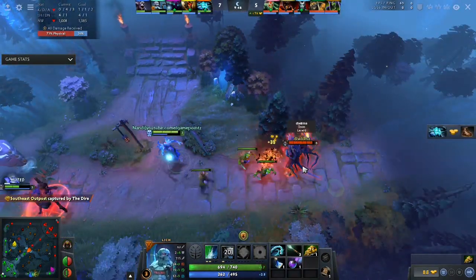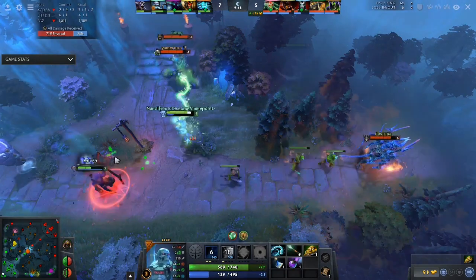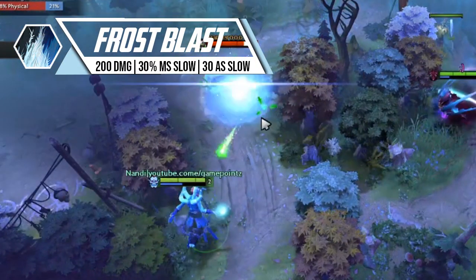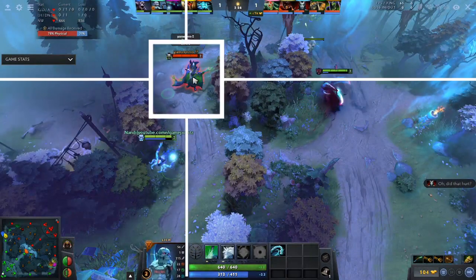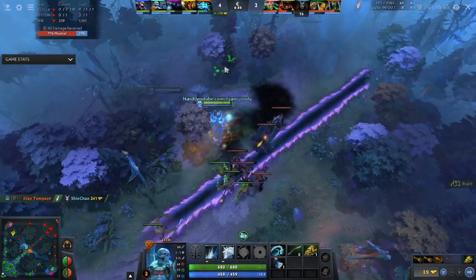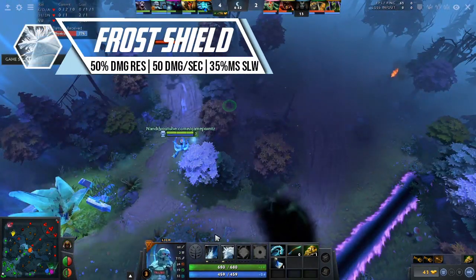So his first ability is called Frost Blast and it does 200 damage, reduces movement speed by 30% and attack speed by 30. It's a pretty good skill to harass enemies in lane and also to slow down escaping heroes in team fights. His second ability is called Frost Shield.